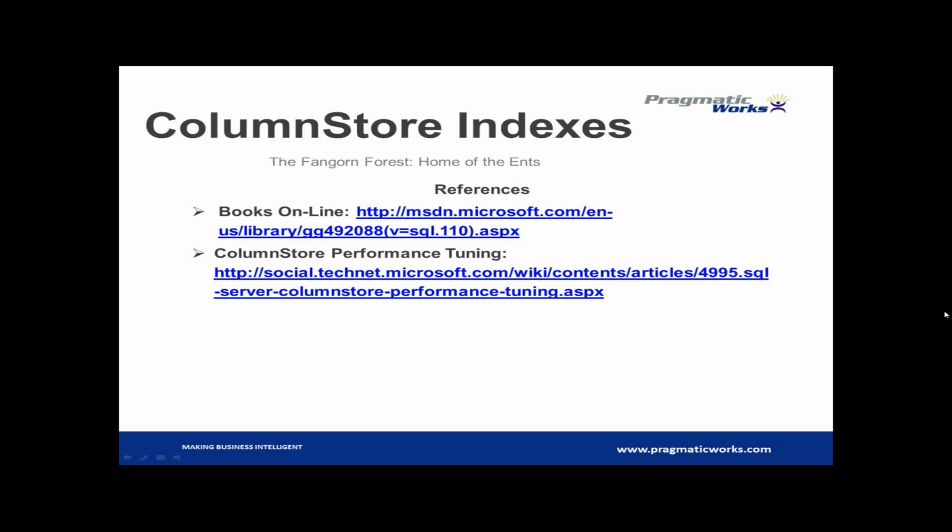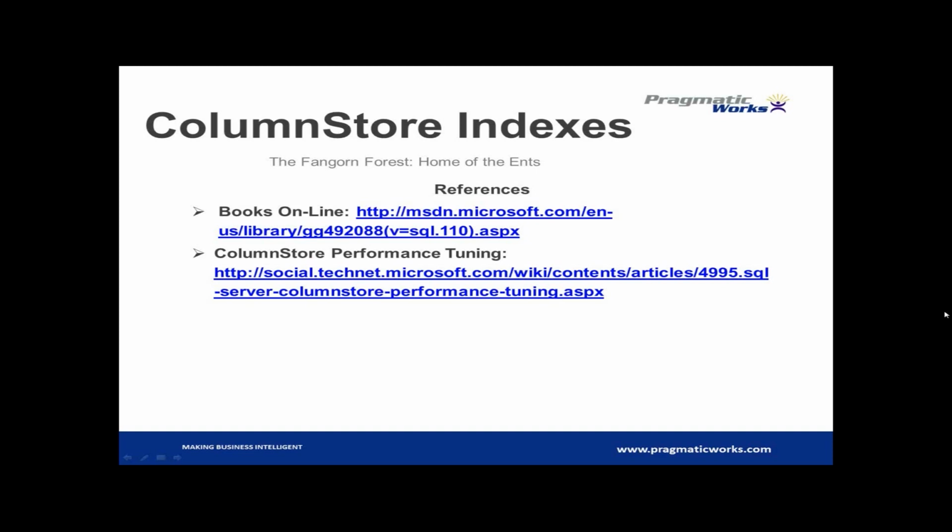What is the limit of fragmentation to rebuild the ColumnStore index? Well, because you're not updating the ColumnStore index, there's no fragmentation. When you create the table and you create the ColumnStore index, it's going to sort it and build the ColumnStore index with no fragmentation. You're not going to ever update it, so there's not going to be any fragmentation introduced.